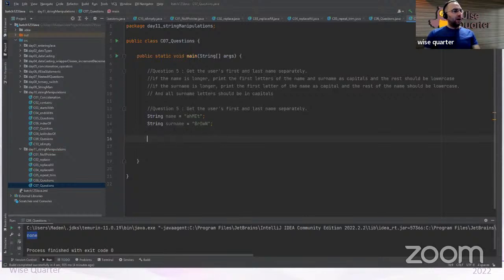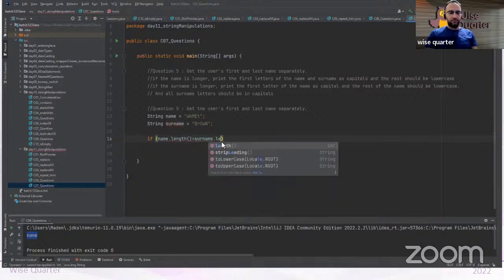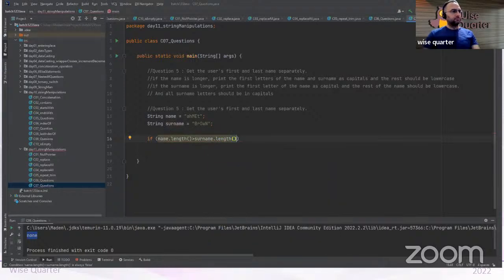So there's a condition, right? If the name is longer. First condition is if name length, that's the length of the name, is higher than surname length. If the name is longer than surname, the situation is not that: 1, 2, 3, 4, 5, 1, 2, 3, 4, 5, both of them the same.